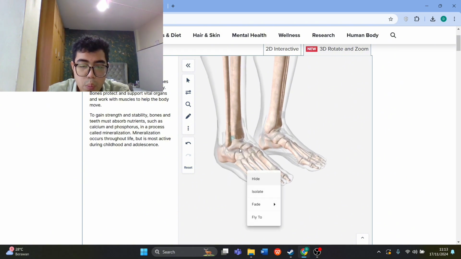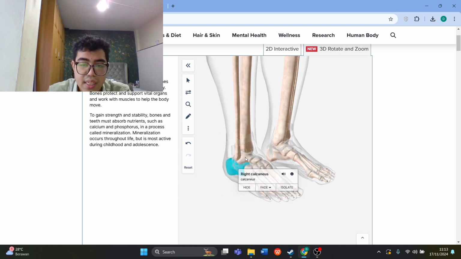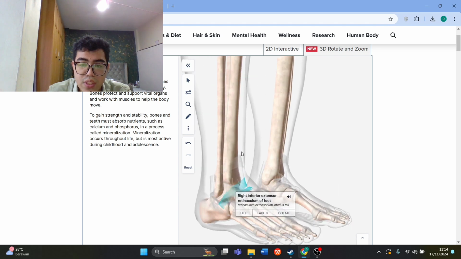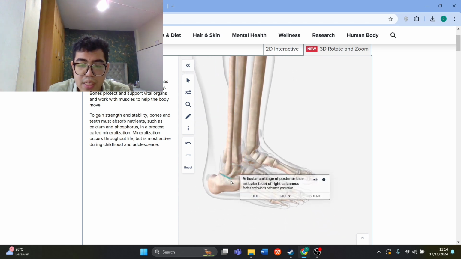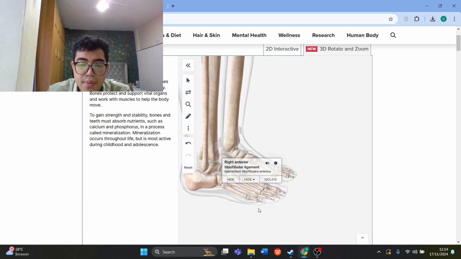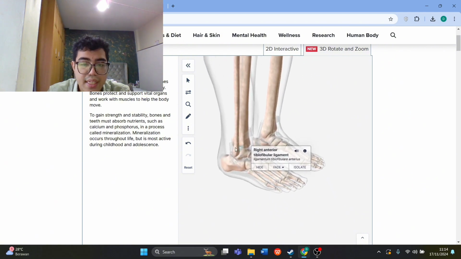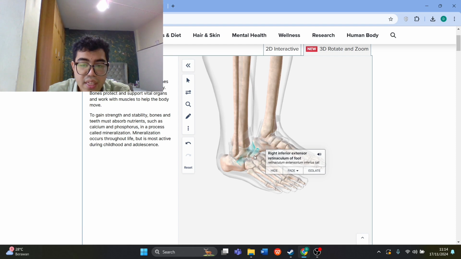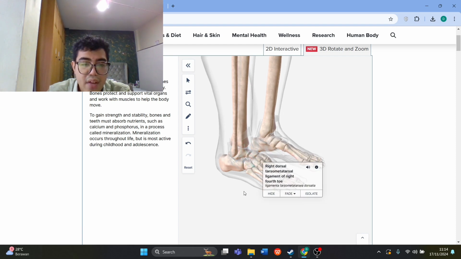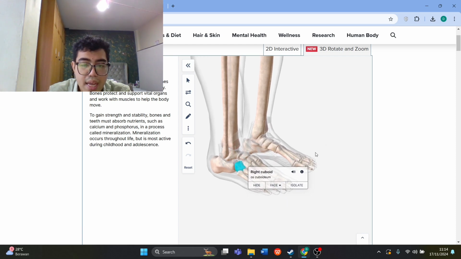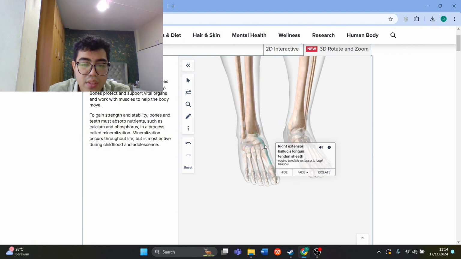So there are a lot of small bones that make up the os pedis, or the foot bones. The one over here is called the calcaneus, and then there is also the malleolus, which is located here. It's supposed to be located right over here, near the calcaneal tendon, or the Achilles heel. We have the talus, the navicular, the cuboid, and also three cuneiform bones.